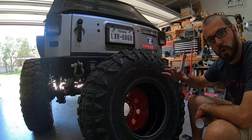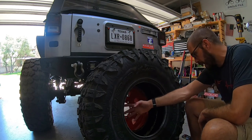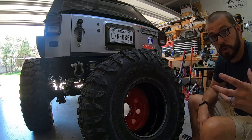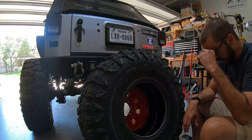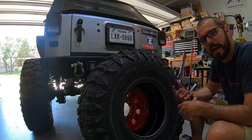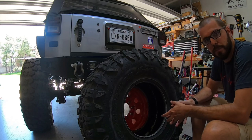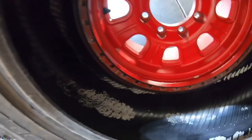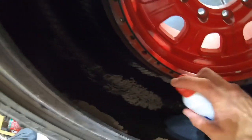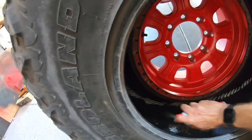We've got the rear bead broken and the front is off. I use balance beads to balance my tires, and the problem with balance beads when you're doing this is they sometimes get a little static electricity going on. In order to remove them and lose as few as possible, you want to get them to the bottom of the tire. The way you do that is with some static guard — hit them with some static guard, it kills the static, and then you get in there with a dedicated little shop vac to vacuum them out.